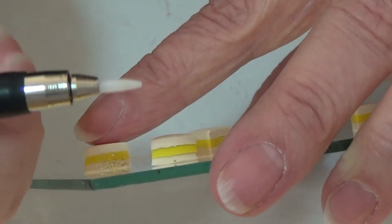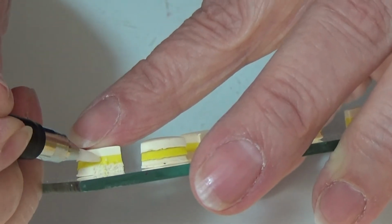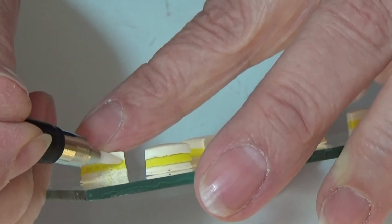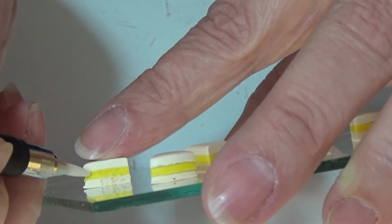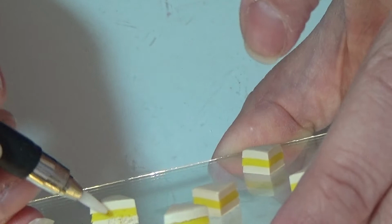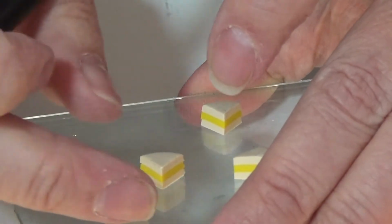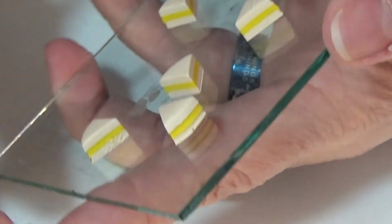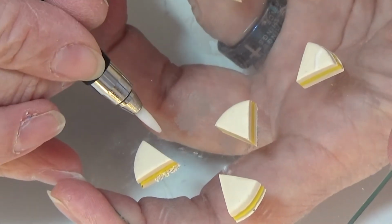Then I'm taking a soft tool and making some indents here in the yellow part to make it look like cream. I'm going to do that on both these sides. I'm going to cover this back end, so don't worry about that. But I'm going to do it on this side and this side of the cake.